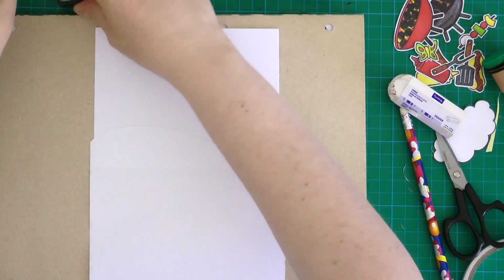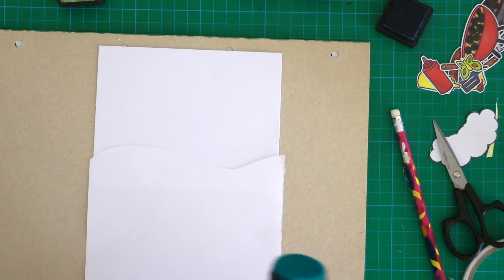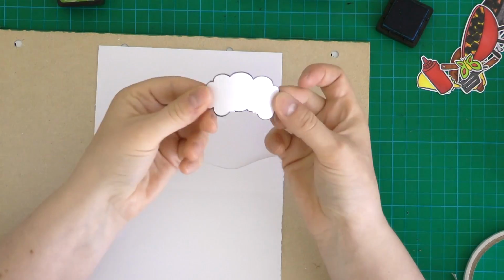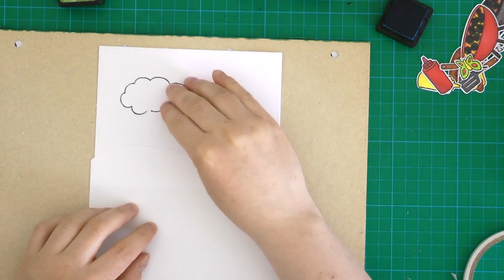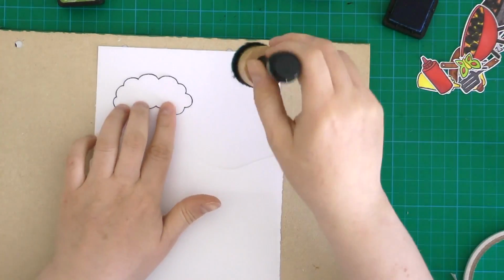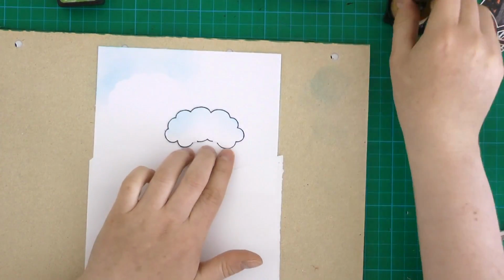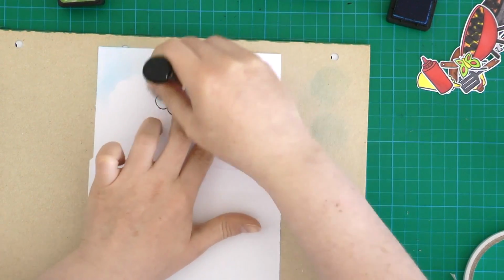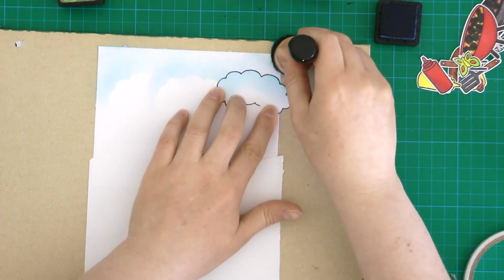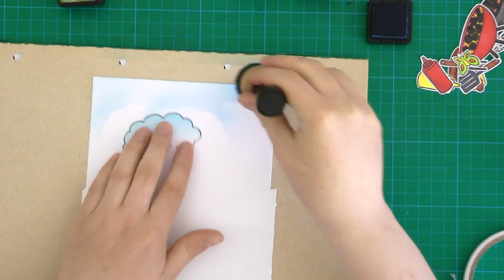So like I said before, I will be using that tree crown to create the clouds. And like with any other blending using the blending tool, try to go from inside towards the outside and stamp off your blending tool to the side to not have too much ink on your sponge. And repeat this process as much as you need to achieve the desired intensity of color for your sky.